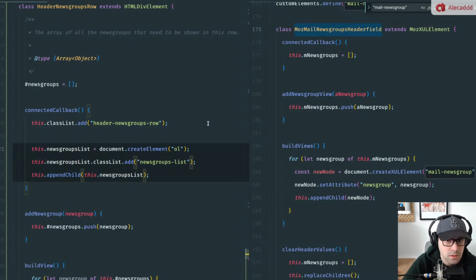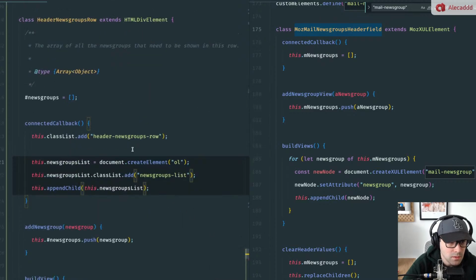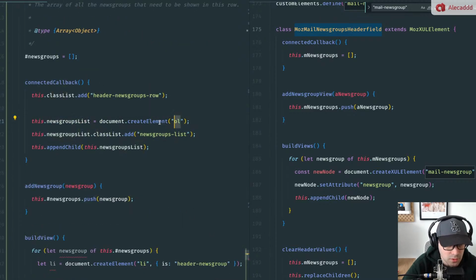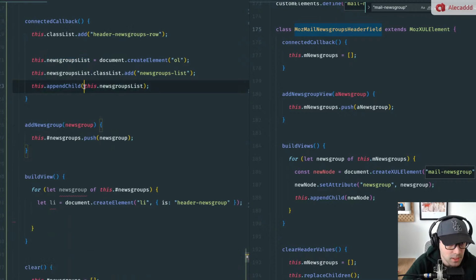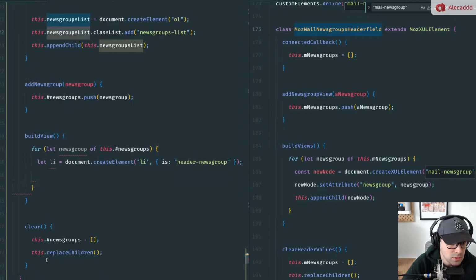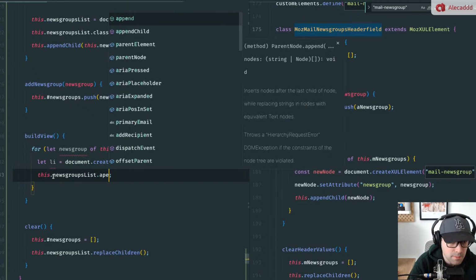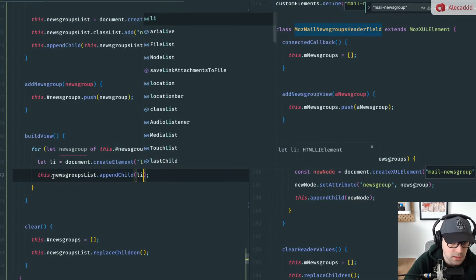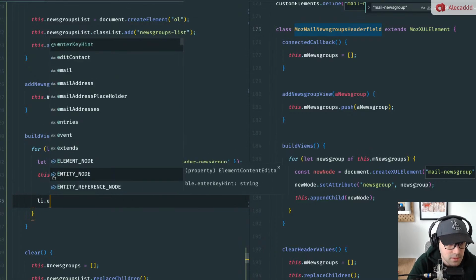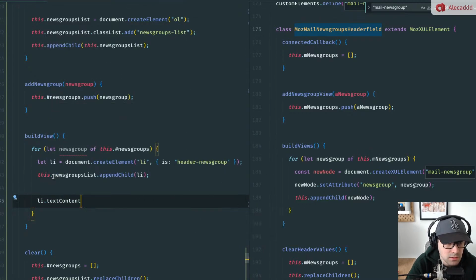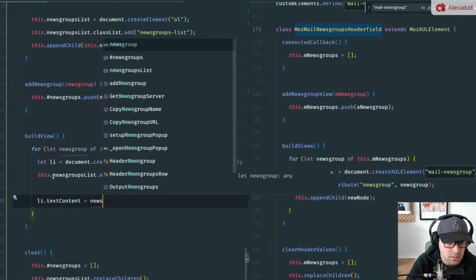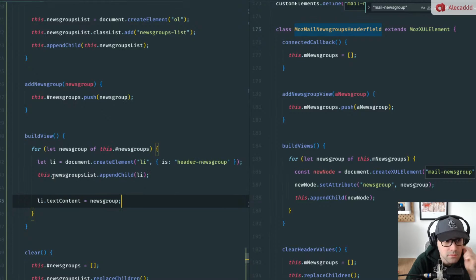So we are creating a news groups list, which is the unordered list, giving a class called news groups list and appending this child. So we can do these news group lists, and in fact we need to clear these news groups list and not the whole container. And we can say this news groups list append child li, then li text content is equal to news group. Okay, done.